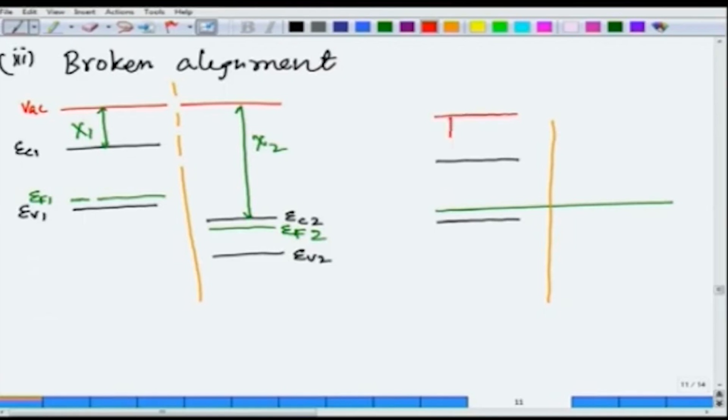Here is the vacuum level, this was psi 1, this was psi 1. I am drawing the same diagram as it was before. Now, on the right hand side we have lifted it up so that the Fermi energy becomes equal. The amount by which I will have to lift up is this much. So, let us do that. The vacuum level will get lifted up by that much, and when we do that, the conduction level EC2 would have come here, and this level would have come somewhere here. This is the second one, and now what happens?